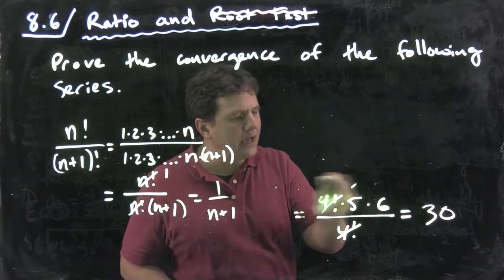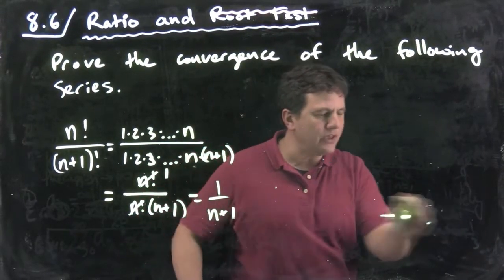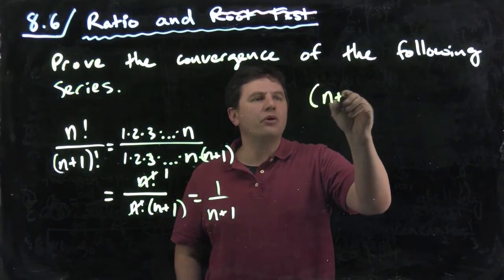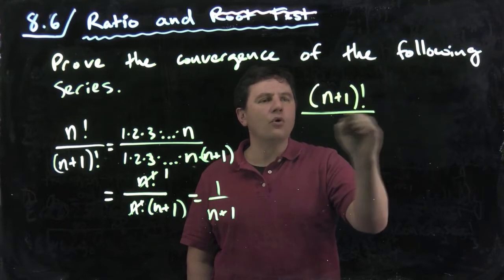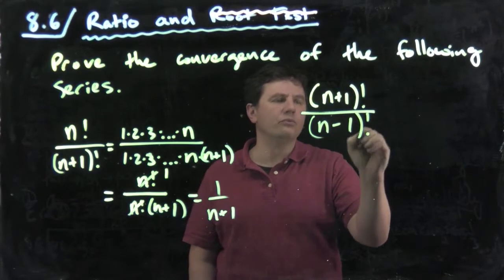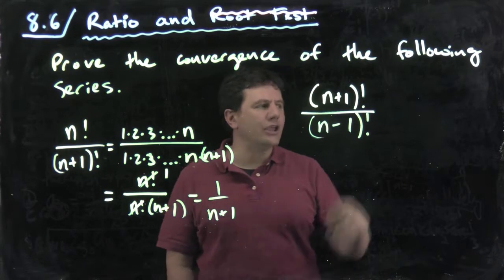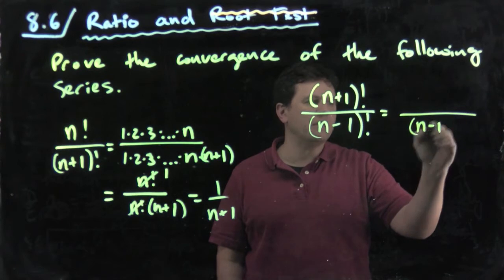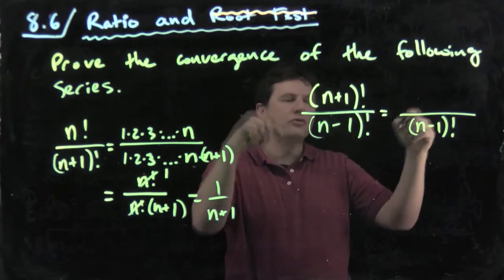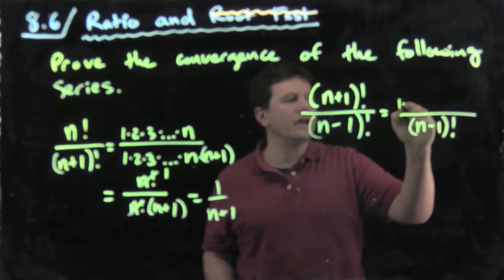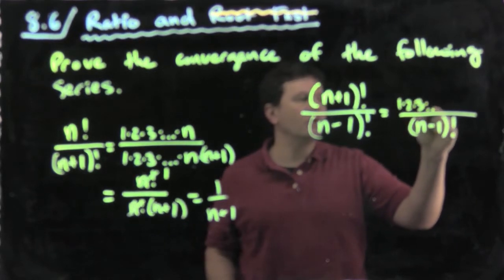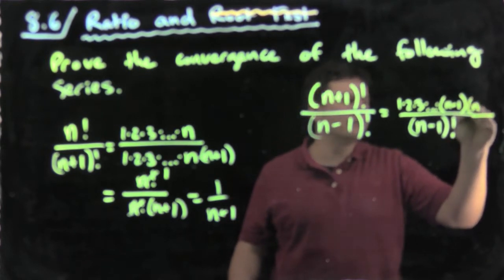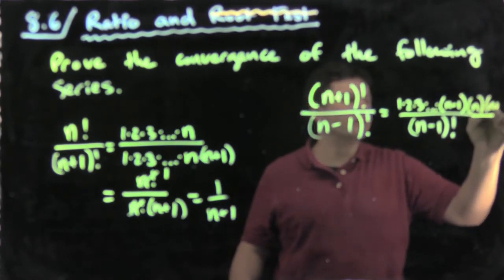So the last one I'll do before we get into examples is, let's say I have n plus 1 factorial over, let's say, n minus 1 factorial. What's that going to look like? I could write these out again, but what I want to realize is the lesser factorial, I'll just leave alone. That's going to be n minus 1. This n plus 1 will have all the preceding factorials. So that means that it's going to have 1 times 2 times 3, all the way up to n minus 1, and then n plus 1, right?